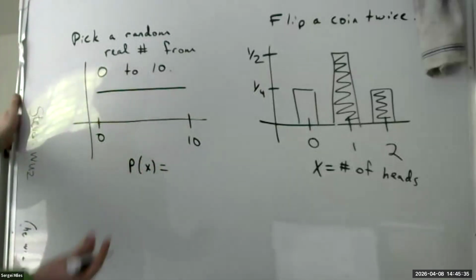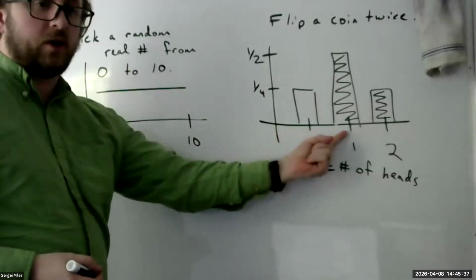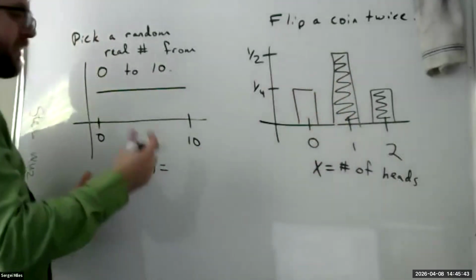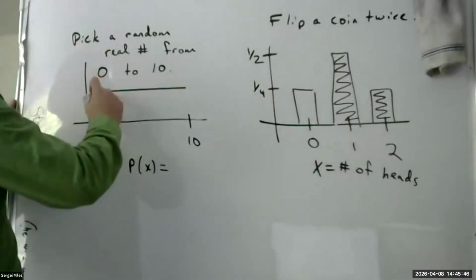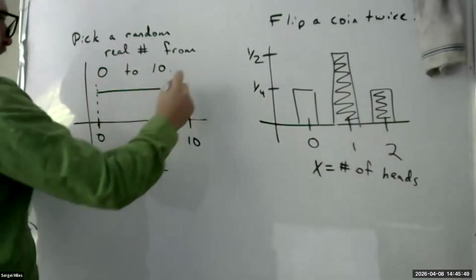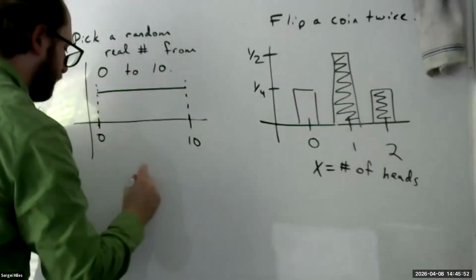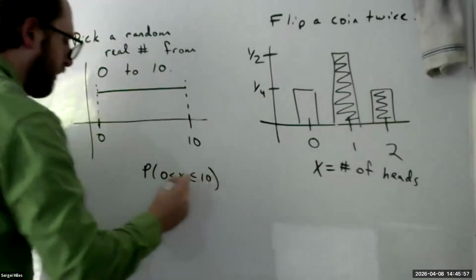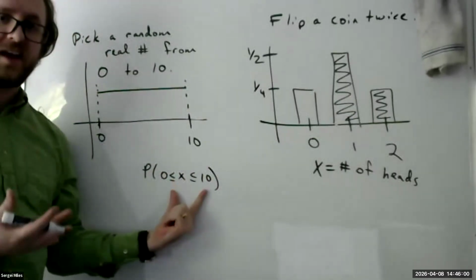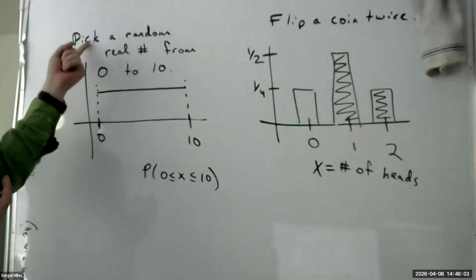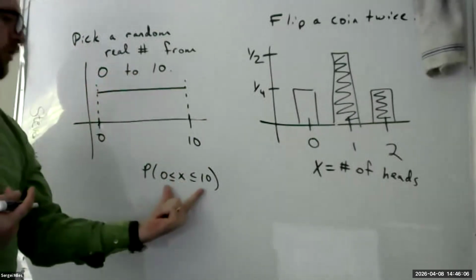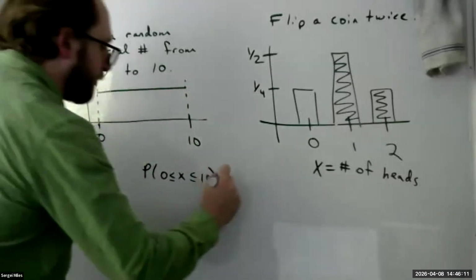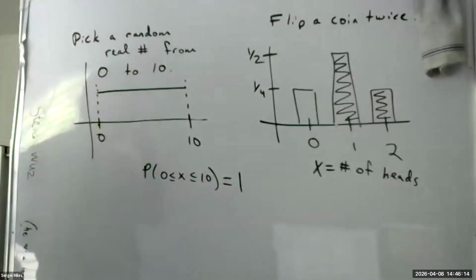Okay, but what is this height? Well, in the same way as before, if I'm thinking of probability as adding up these bars, it's like I'm trying to find the area under this curve, this entire rectangle here. The probability of x being between 0 and 10 is 100% of what can happen, right? It can pick any number between 0 and 10. So if this is my total range of possible numbers, then this should be 100%, or in other words, the number 1.